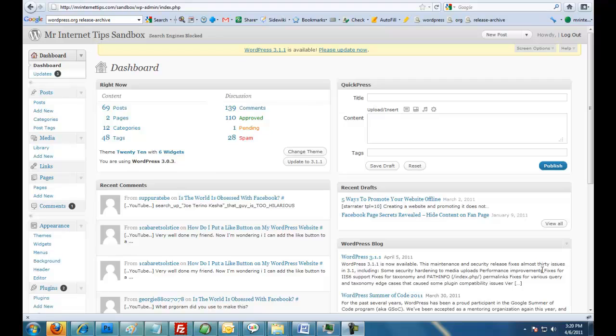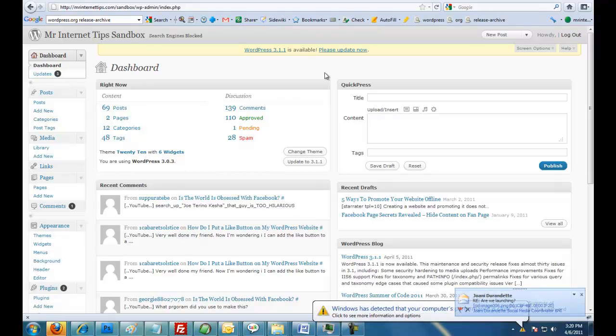Internet Tips. Okay, I'm going to show you how to actually downgrade your version of WordPress. And a lot of you may say, why would you ever want to do this? Quite simply, what happens sometimes is with these constant updates, they can cause some of your theme functions to not function properly, and/or any plugins that you may have installed. So it can just completely kind of throw your website out of whack in some cases.